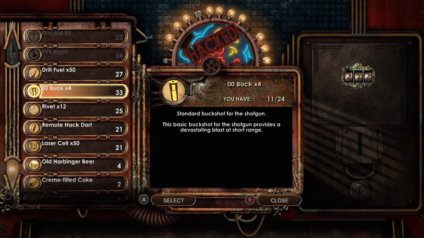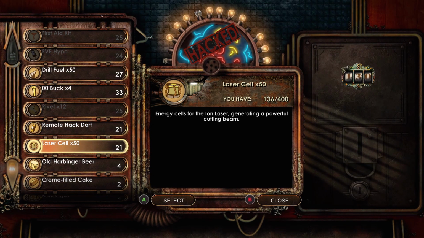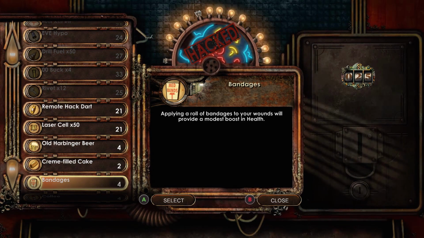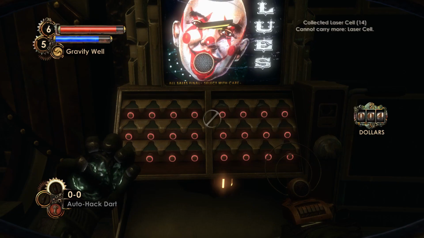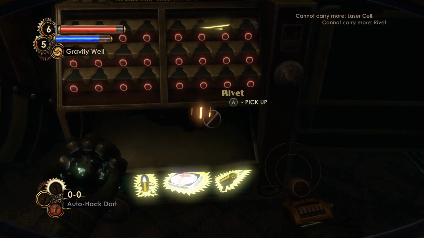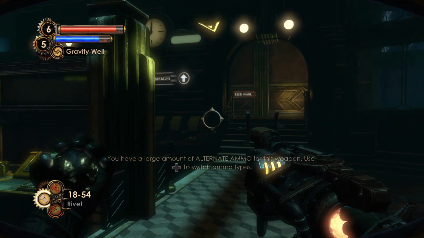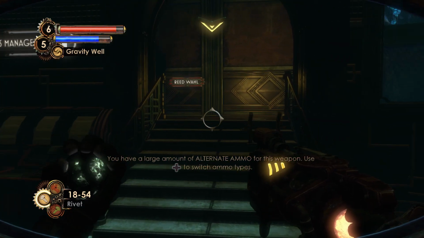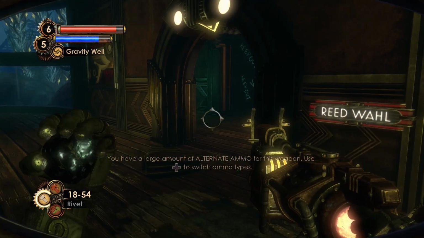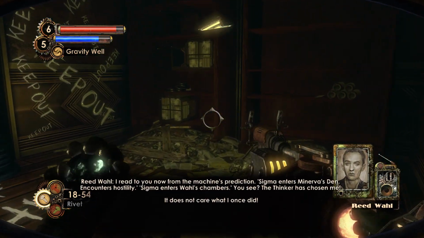All right, let's buy some first aid kits. Let's get some of that. Let's get some rivets too. Laser cells are good. That's good. I think I'm okay with that. Nice. All right, get some ammo at least. All right, can we finally get in? No, this is gonna be locked, isn't it?